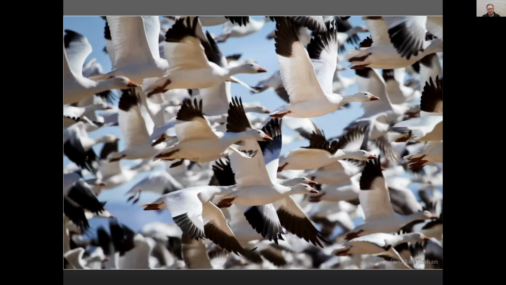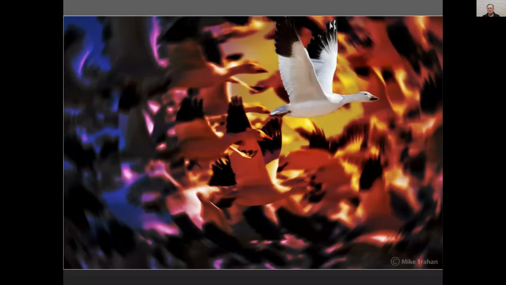Here's one where there's a lot of subject, and unfortunately, nothing really stands out to you. I did try to lighten up this one snow goose. This is at Bosque del Apache, and darken down a bit the others. You can only go so far because they do need to stay white, but even that didn't help. This one right here still doesn't stand out enough so that the subject is very clear. Now, if there was one that was different in this group, then that would have been a real focal point that you could use. But snow geese aren't like that. They all look pretty much the same. Of course, you could go a little crazy, try something like that.